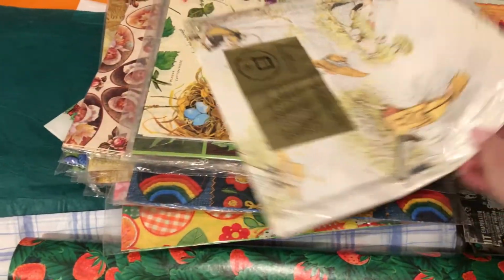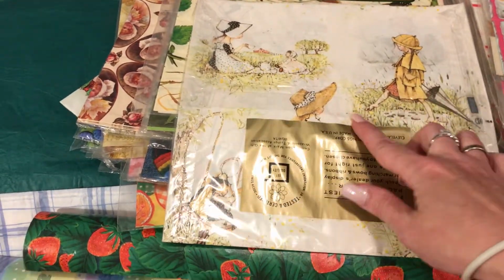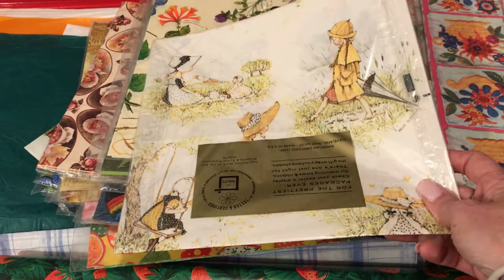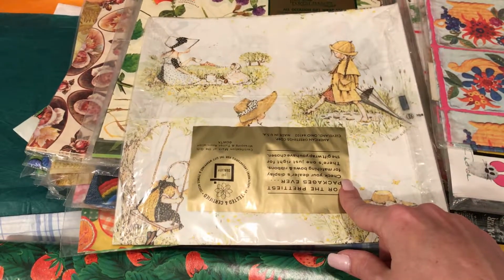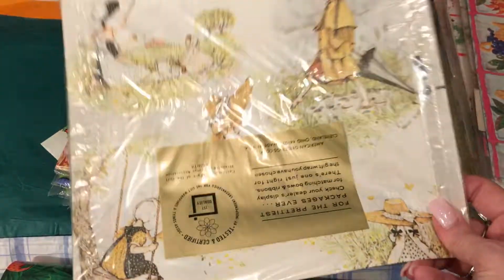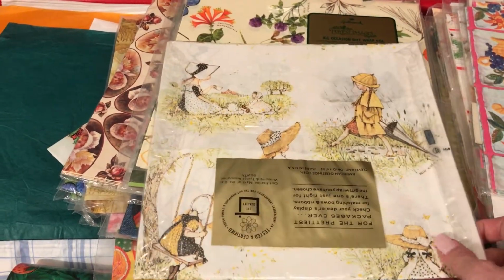So the thing I've found with vintage wrapping paper is if it's a unique print, it sells. This is pretty unique. I've actually only been selling wrapping paper for 6 months now, and I've been doing pretty good on Etsy. I got the idea from a YouTuber called Texas Gal Treasures. If you haven't checked her out yet, you should. She's got some really interesting videos, and she talked about doing pretty good on these wrapping papers, and so I picked up a few and tried it.